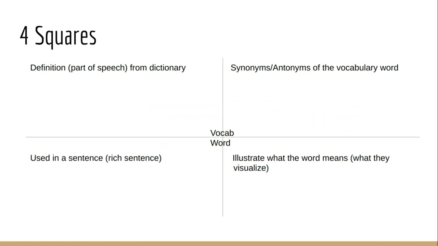A lot of times when I tell them to illustrate, they can either draw a picture using the term, or they can draw whatever comes to their mind when they think of the term first. I've also changed up the definition portion a little bit. A lot of times I do have them write that dictionary definition or the textbook definition, but then I also make them rewrite the definition in their own words. So not using it in a sentence, but just rewriting it in their own vocabulary.